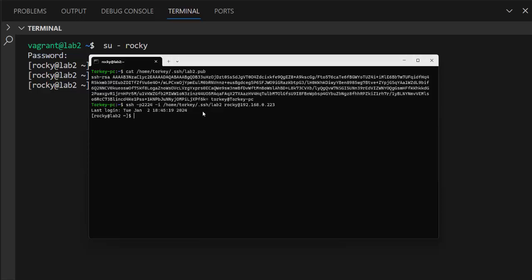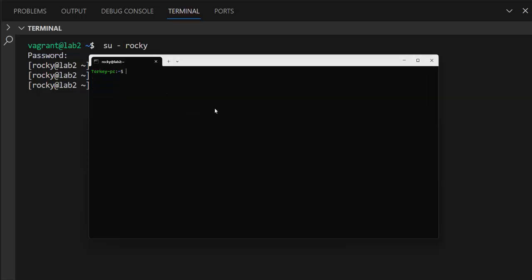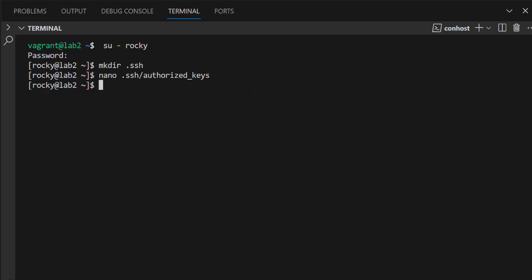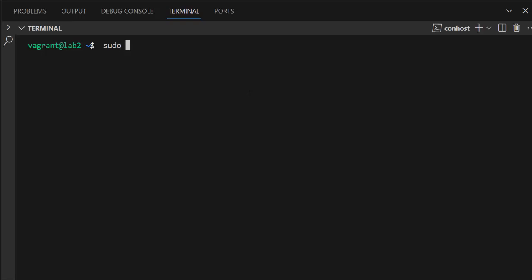Let's exit here. And now we are ready to disable the password authentication by editing the sshd_config file. So let's exit, and let's type sudo nano /etc/ssh/sshd_config.